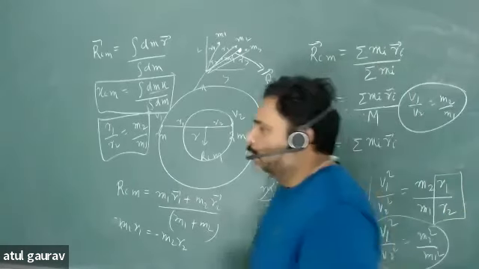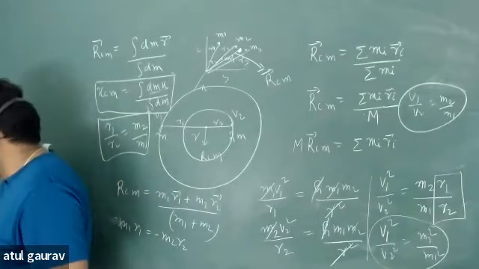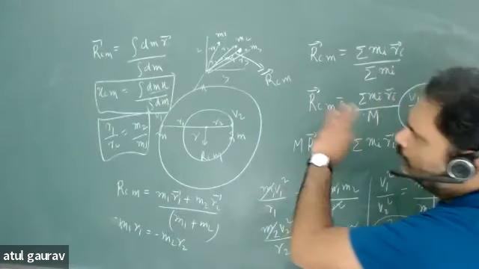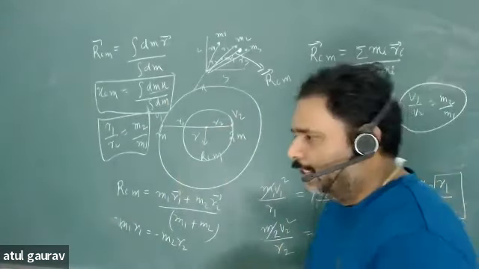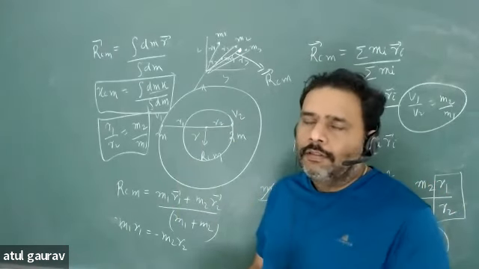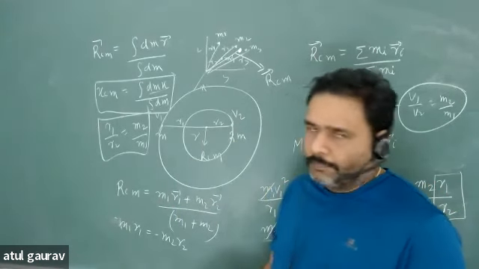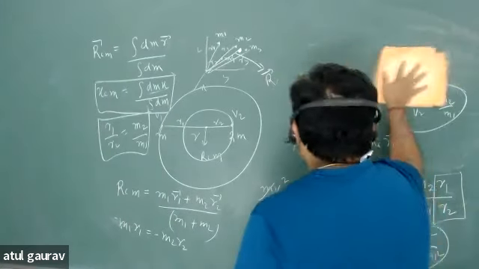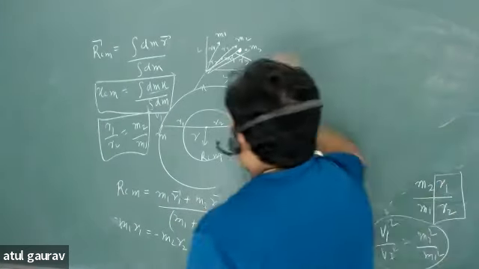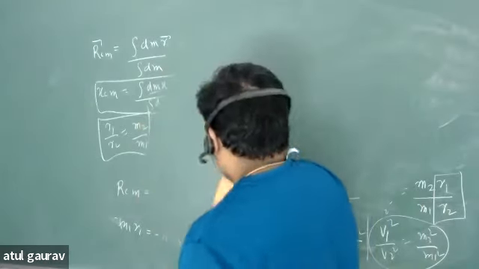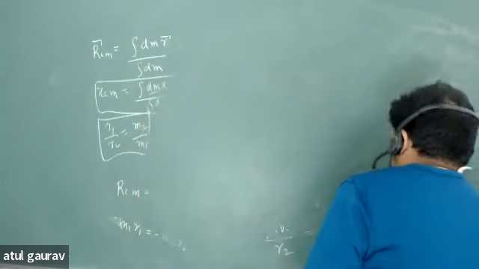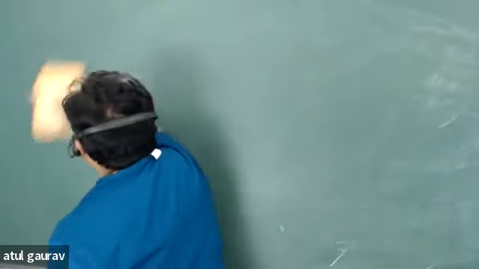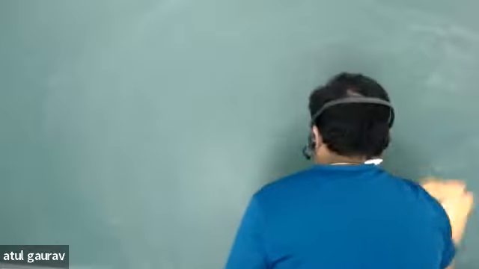So let's try to go for one or two problems, and we will continue this topic into the next class also, with obviously some problems with center of mass and some problems with moment of inertia, parallel axis and perpendicular axis. Okay. And for the JAM examination, this is a very important topic. Every year you have at least one question. Okay.